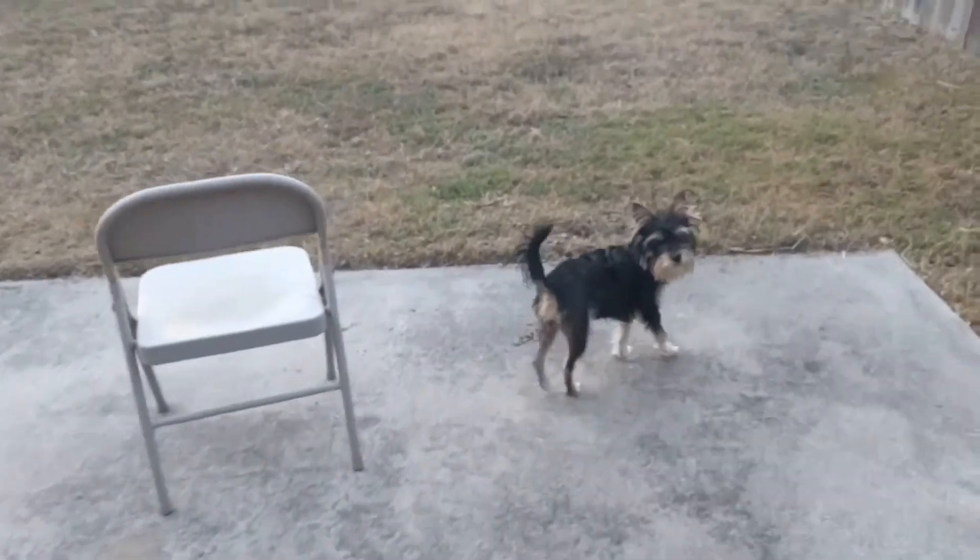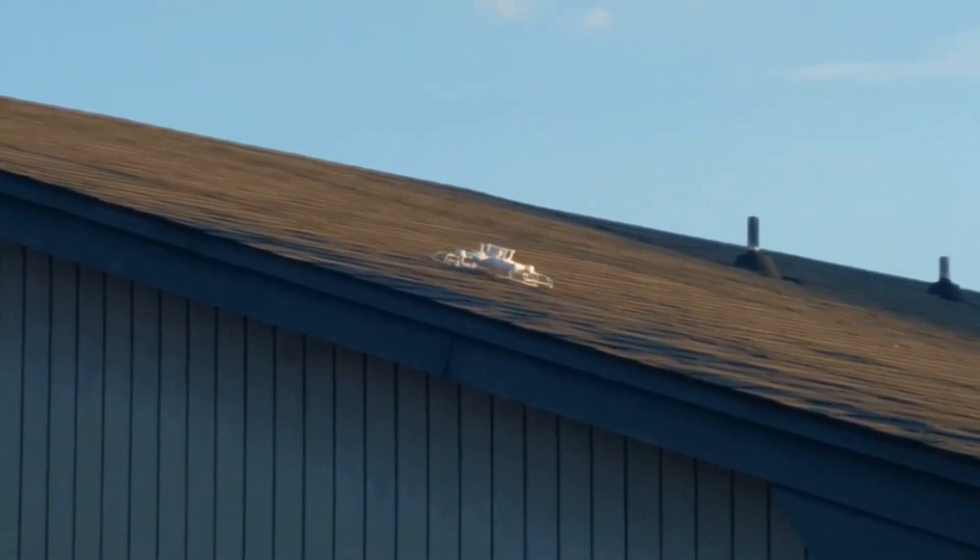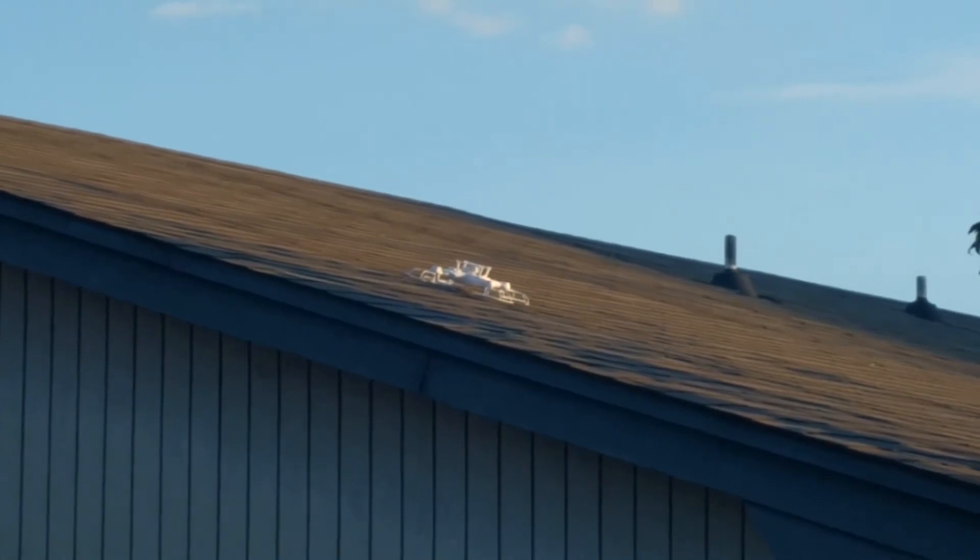If y'all want to see what happened to my last drone — I got to do this for the culture. That is my last drone, my first drone. It's so sad when you live in the hood and you don't have ladders. It's just up there — I know where it's at, I'm going to get it down. I like the drone stuff, I want to get me a real professional drone. I've talked to other drone owners who have $1,000 or better drones and they've lost them too. Don't be judging me.